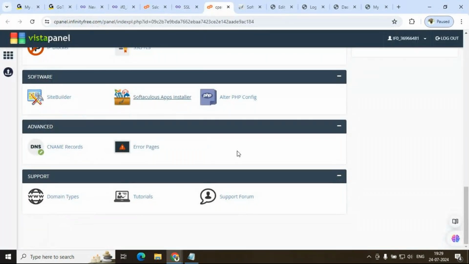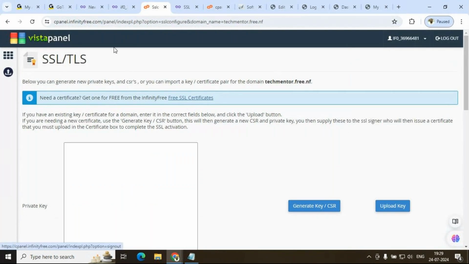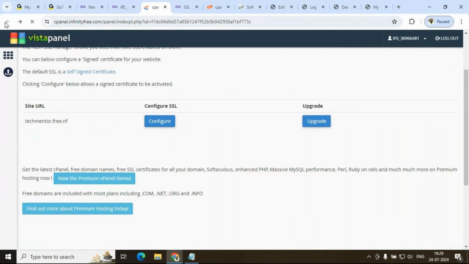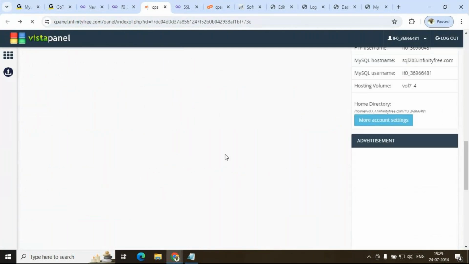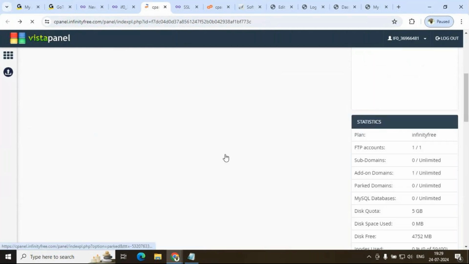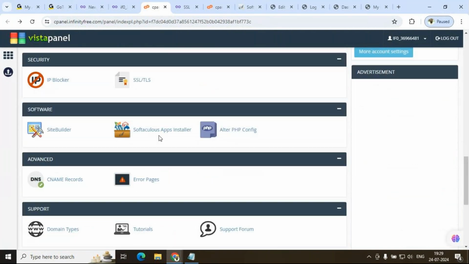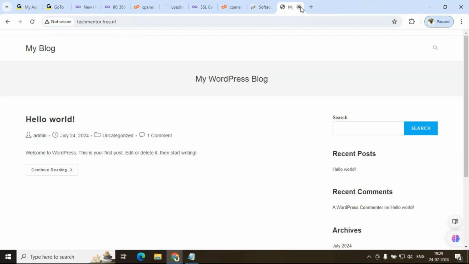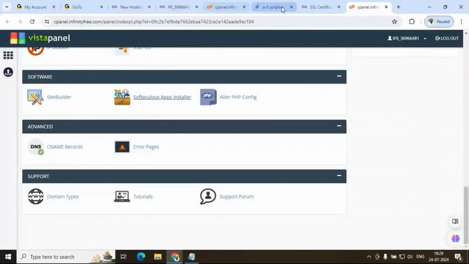And always try to remember, suppose you have forgotten the admin password, then how do you reset it? What you do is come to the WordPress installation where you have done it. You'll get a page like this.